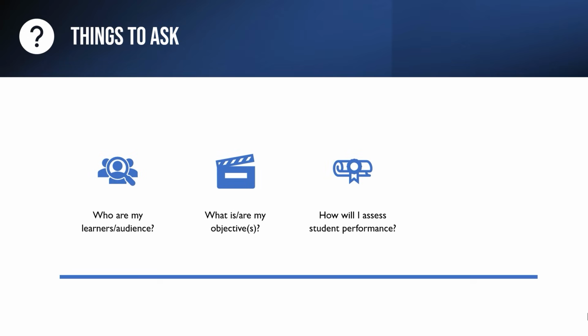So you really want to ask all these questions and really ultimately come back to your objectives, come back to your audience. What's the best way to assess them? What's the best way to assess these objectives? Okay, so you really want to think about all these things and how they all combine. Ultimately, this is going to be an incredibly important part of when you're building out your script.